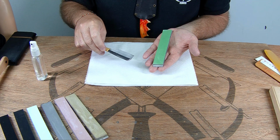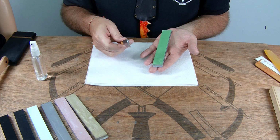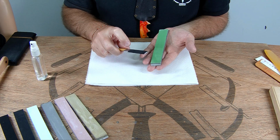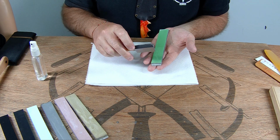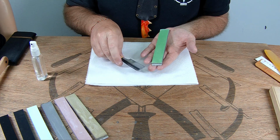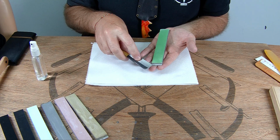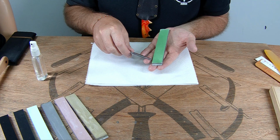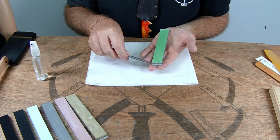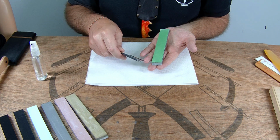So again, one of the things about the Kamisori is that oftentimes they are laminated steel. And with the Japanese laminated steel, you have an interaction that happens with the soft cladding and the actual hard steel. So the hollow ground side is usually the harder steel. On the Iwasaki, I'm not sure. I wasn't able to find evidence of it being laminated. So if somebody does know, please let me know in the comments.